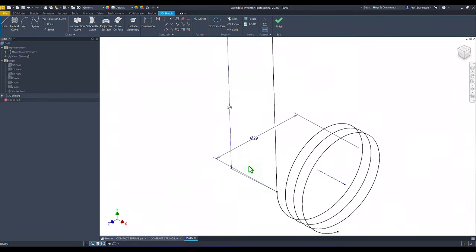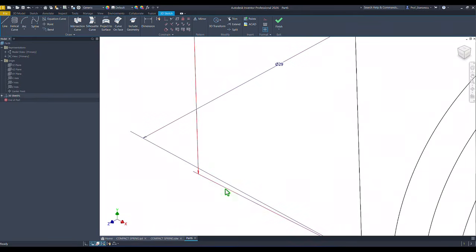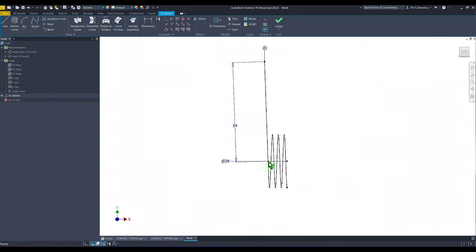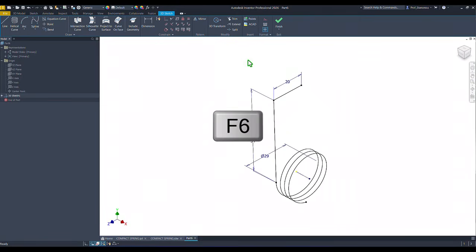You notice this angle, yes? Why that angle? Because we have to align this entity with the helicoil. This is not vertical. Good.